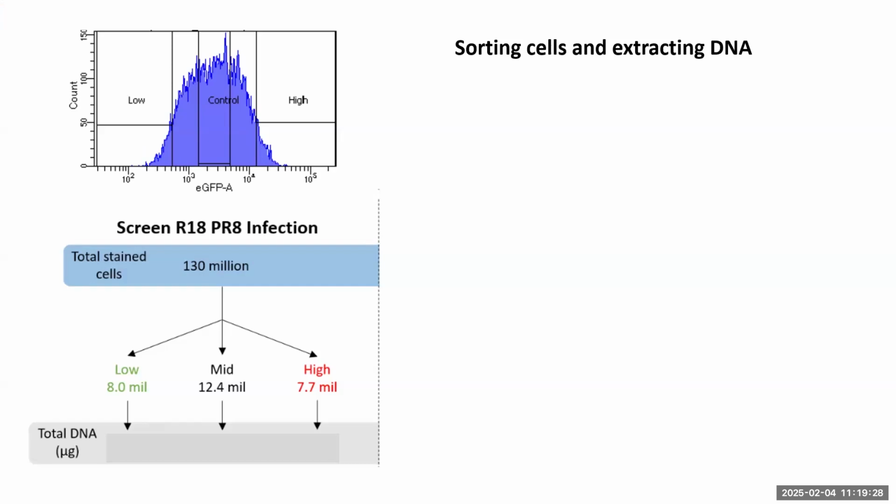Or you can widen it, say 10%, and then you'll get more genes that are statistically relevant for viral infection, but you'll include genes that are lower confidence or have less of an impact on the phenotype, like a twofold effect on virus replication compared to tenfold. I've only done low, medium and high here, but you can split that into multiple. You can do the bottom 5% and then the next 5%.